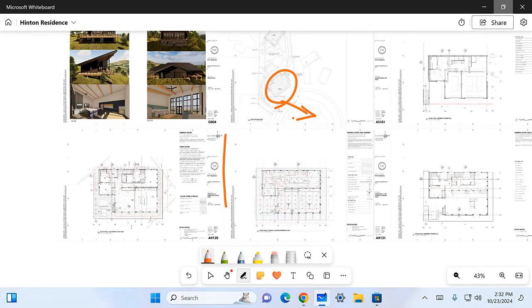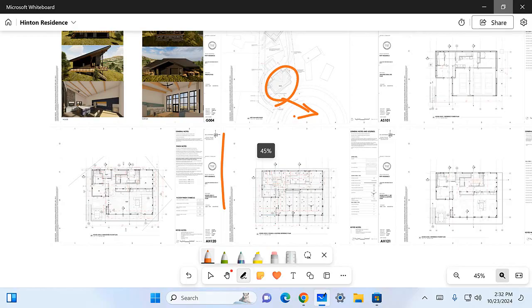For instance, I've just pulled this 6-page PDF of architectural plans out of my OneDrive, and the 6 pages are gridded out this way, so all 6 pages are in this nice square. I can zoom in and out of this board using the tools at the right, or I can pinch it at the bottom. And then I can also use my pen tools at the bottom to write on my plans itself.